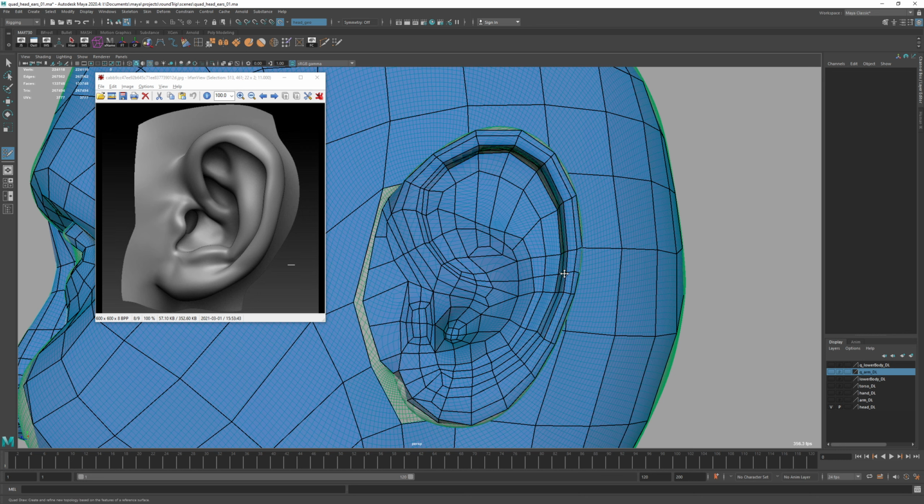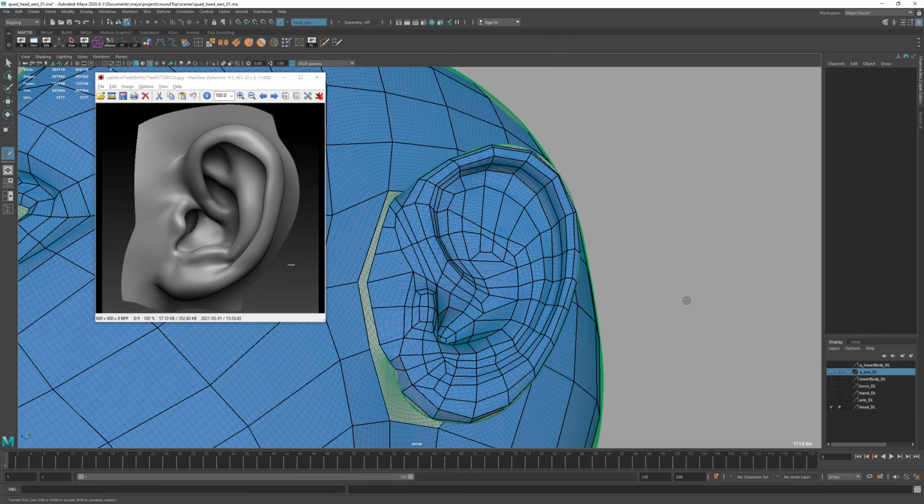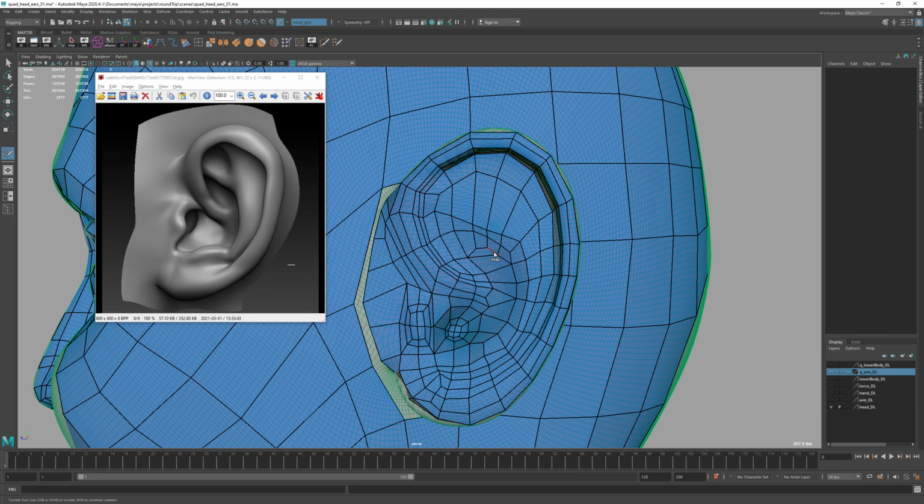So there we go. So shift is relax. So we could just come in here and use relax to get these to separate out a little bit. So I just want to relax this stuff out of the way. Now it will start moving them, so I'll put them back because it'll want to average them. But yeah, could give it just a little bit of a relax, just to separate that out a little bit. And then the same in here. Just relax this out a little bit.